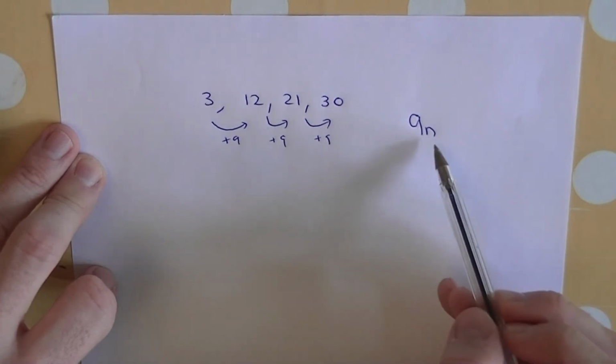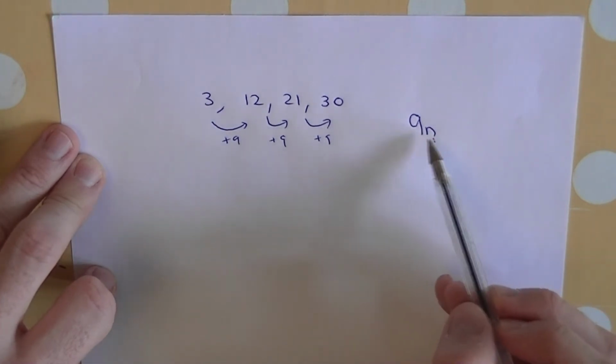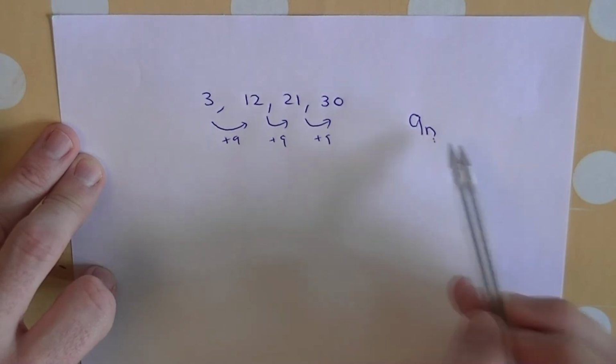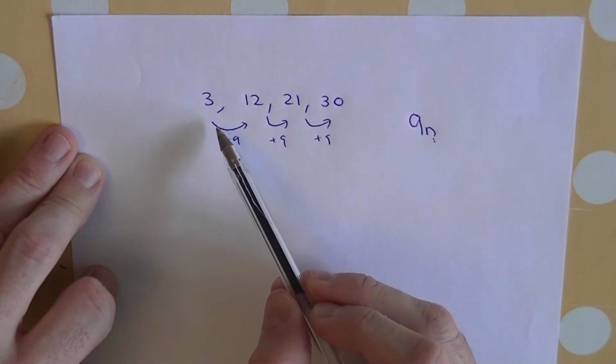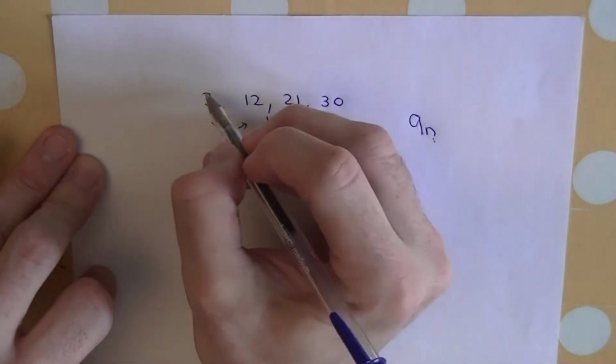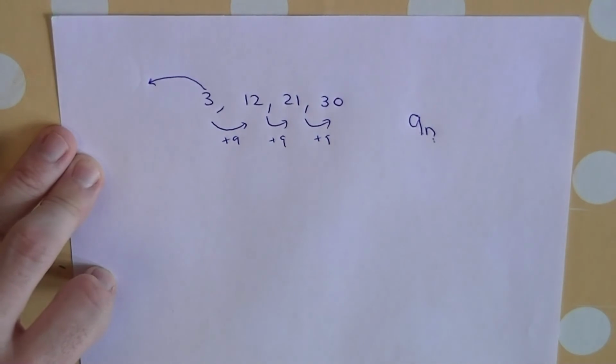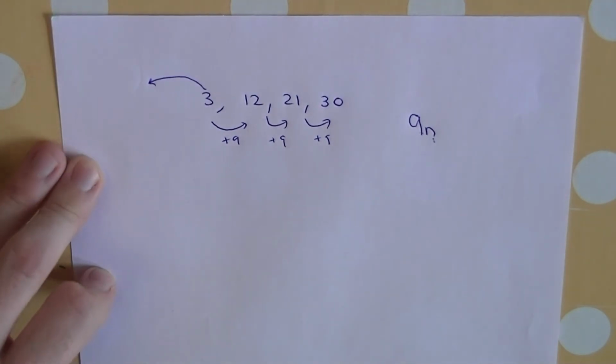So based on this, I would expect the first number to be 9 times 1, 9, and 9 times 2, 18, then 9 times 3, and so on. But it's not, because even though it's the 9 times table, it's starting in the wrong place, okay? So the other bit that belongs with this is you go back a number to what I referred to in class as the 0th term.